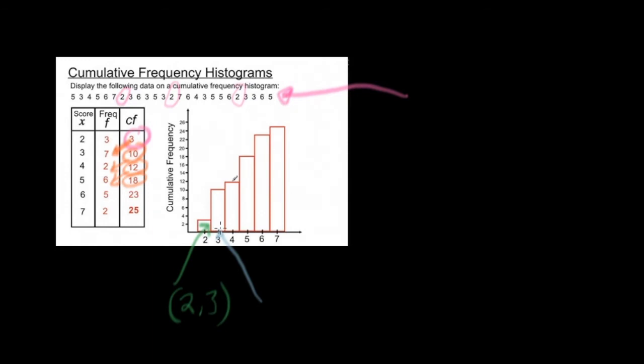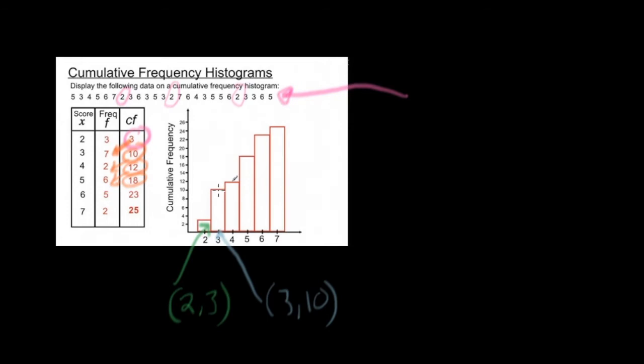Now you're looking at that and saying, does that mean 3 people got 10? Or how are we reading that? If these are the scores, does that mean 10 people got 3? No, that doesn't mean 10 people got 3 because we know 7 people got 3. What this represents is that there's a total of 10 people who at least got 3. So 2 and 3. Oh, interesting. So it's a cumulative frequency. This is adding things together. So that's how you read this one.